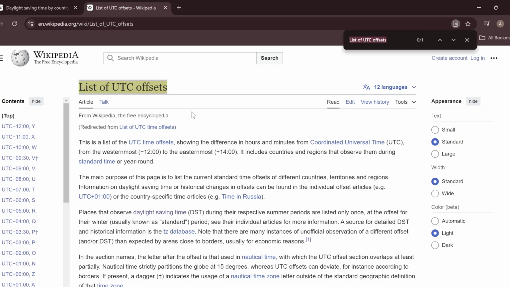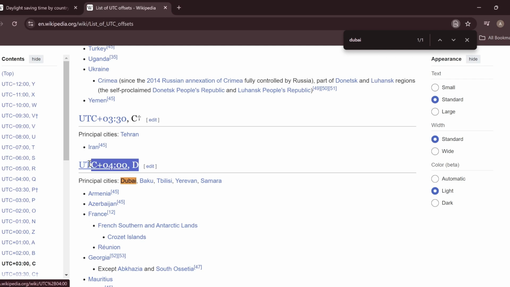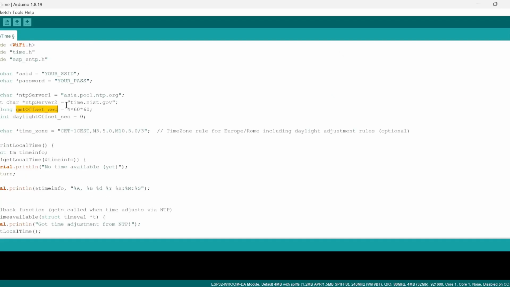So you can just search up your country or your city. So I will search up the city of Dubai, and we can see that it is in the +4 UTC offset. And therefore in the code, we have multiplied 4 by 60 and then multiplied that by 60 as well. This city does not have a daylight offset, so we've set it to 0.